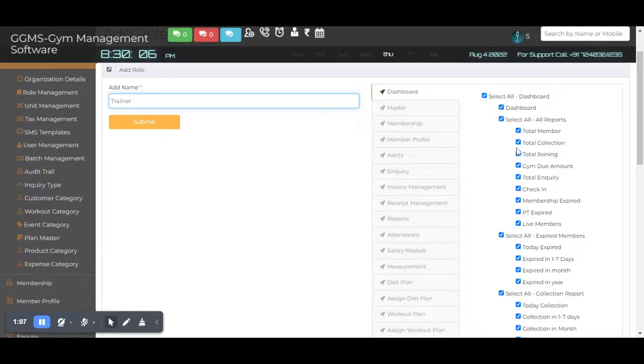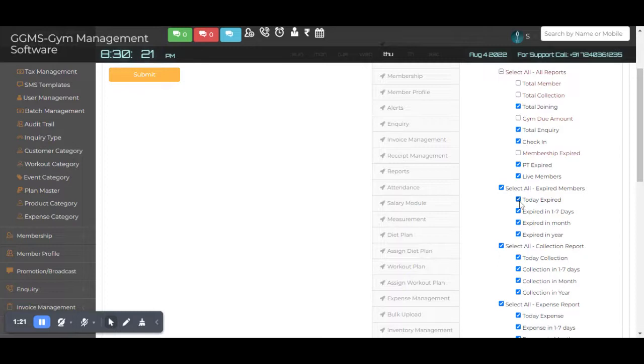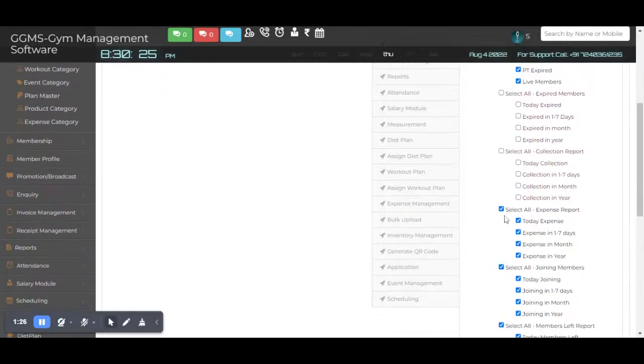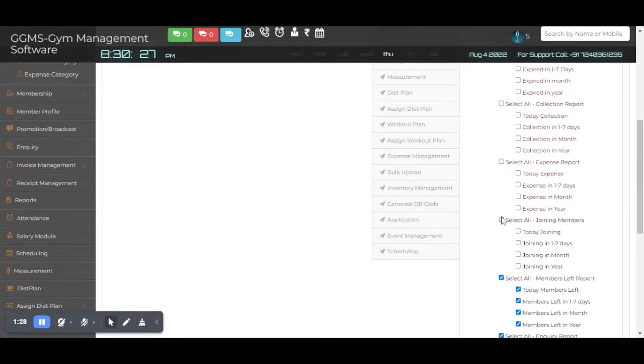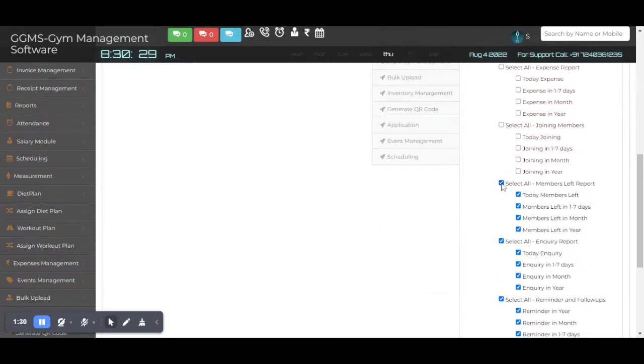What I don't want to allow them to see is collection, due, total members, and membership expired, and whatever we want to allow. So we can untick the permissions we do not want to show them.